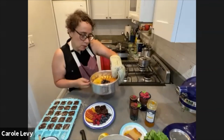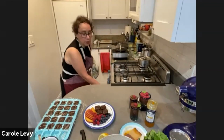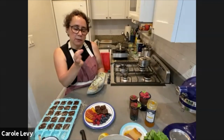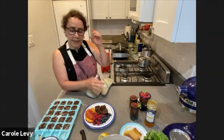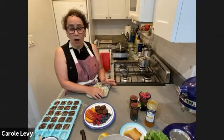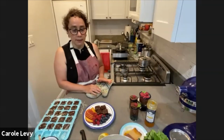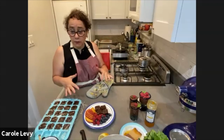And how do I know when the cake is done? One, it's brown. The blueberries are usually bubbling. Sometimes the peaches' edges have gotten a little bit brown. And then I just take the cake out and I let it cool for at least 15 or 20 minutes. You can serve this cake hot, but you definitely want it to be cool, okay? And that's it. That is it for our desserts.